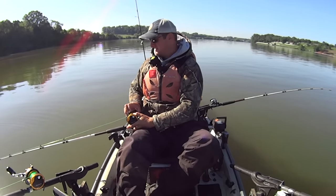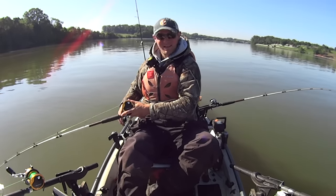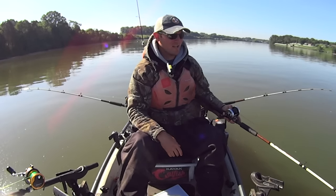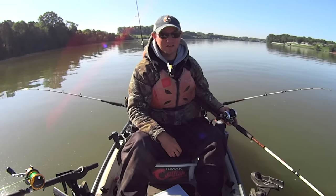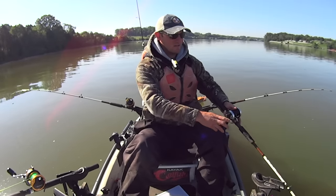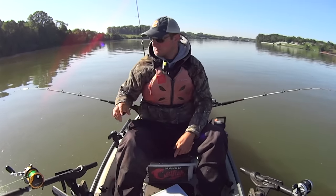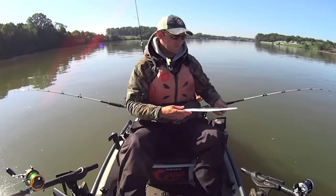Getting these rods repositioned — sending that head piece back down, it's still in really good shape, and putting another body section on that other front rod. See if we can get some more fish. Getting more excited now — things seem to be getting a lot more active. Most of the skipjack me and Catfish Dave got were pretty good size, but there's a small body section here — since we've got bigger pieces on these other rods, let's just try that smaller skipjack and see what it does.